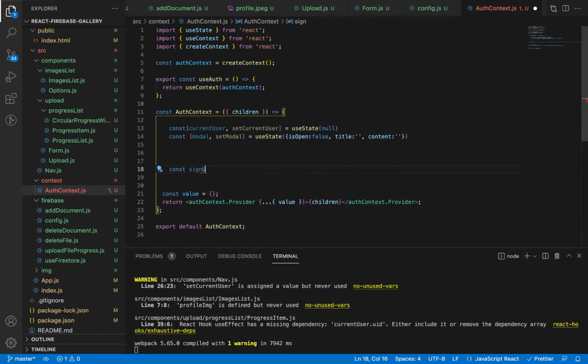Let's now work on the authentication functions. Let's start by sign up or register. It will receive the email and password.